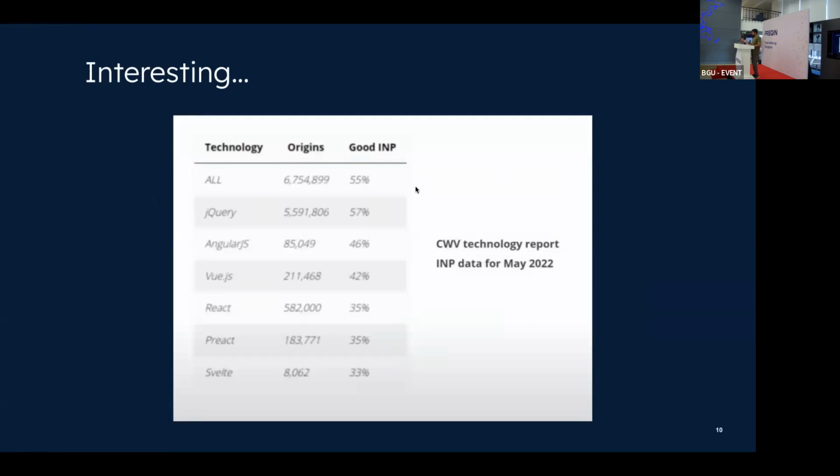But there is an interesting split based on the framework used in the web app. When jQuery is being used, it's 57%, and you can read through the rest. These modern frameworks are lagging here because of the lot of JavaScript that is running.